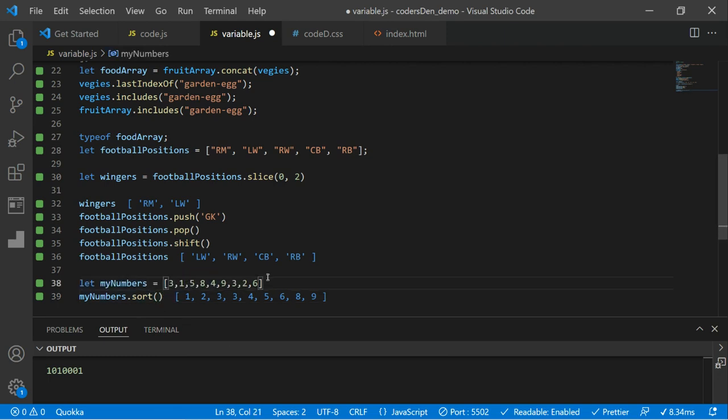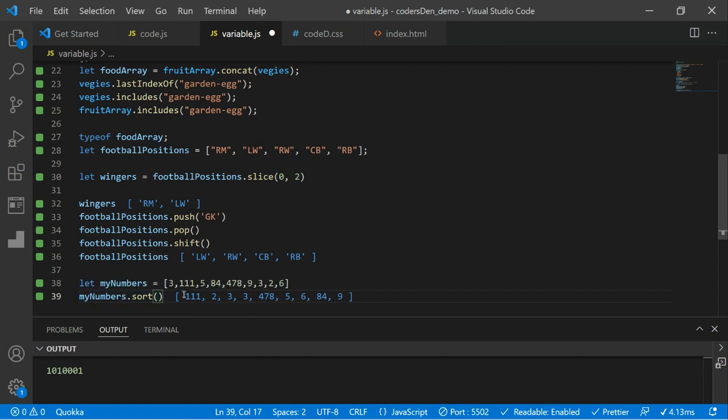However, if I have something like this and I use sort, you see what happens? 1, 1, 1 comes before 2, then 3, then 4, 7, 8, then 5, then 6, then 84, then 9. Is this in ascending order? No. What it does is it just checks the first digit in front of it. Oh yes, this is really the lowest, this is next, this is next. This one starts with 4, so it has to be lower than 5. And then it just prints it out like that.